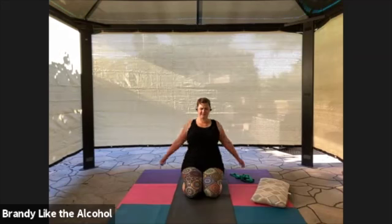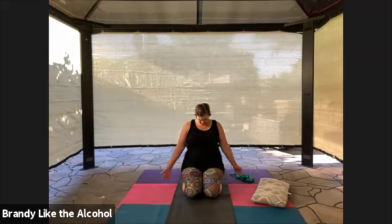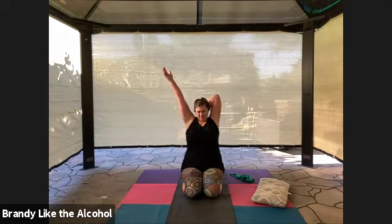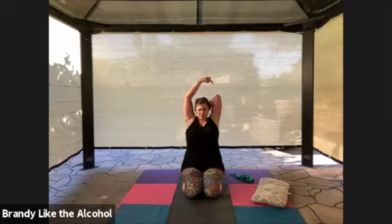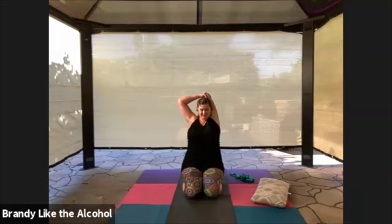And release. Make sure you're sitting on enough height because we're going to be here for a few more moments. Inhale, both arms go up. You're going to bend that right elbow, give yourself a pat on the back. Use that left hand to plug that right arm bone into socket. So plug it in, shorten it, plug it in, and then drag it behind your head. Front ribs and belly pull in. Trying to stay neutral in your spine. Head on straight. Still breathing.